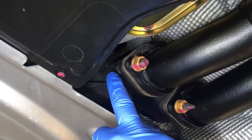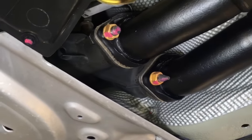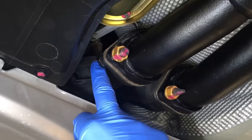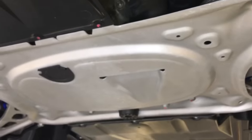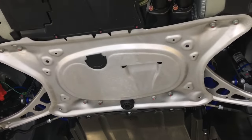That is the correct bolt, that's the only ones you can buy now. The original ones used to be splined and they were pointed on the end. These three survived, but this one didn't, this one snapped. So the only ones you can buy now are a hex bolt, which fits in there. And then we've got new copper nuts in that position there. Then we've also gone on to the reinforcement plate, which is an M3 item.